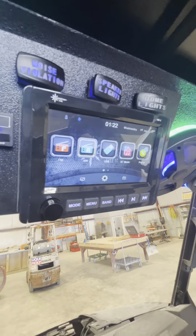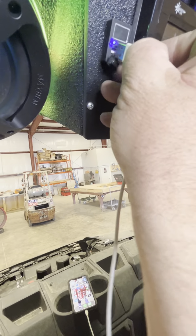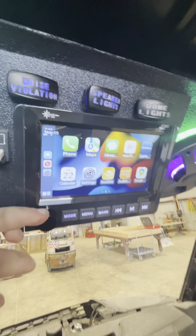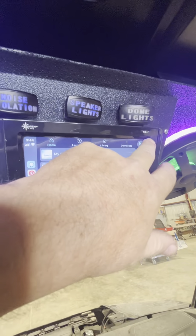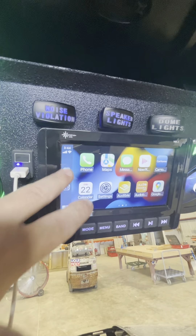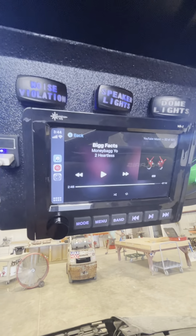So what we're going to do is hook up my phone through USB and I'll show you how we can do phone mirroring. It'll come up as CarPlay. So now we have CarPlay up there — I can go to my music app, go to what's playing. I don't want to run into copyright issues, but you get the idea. You have your navigation and all the stuff you would normally have on a car-based head unit.